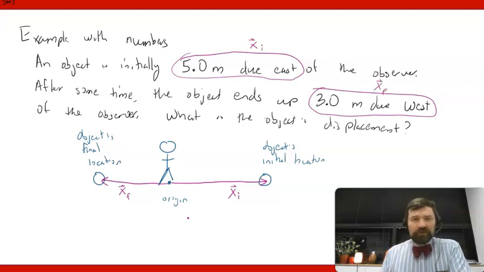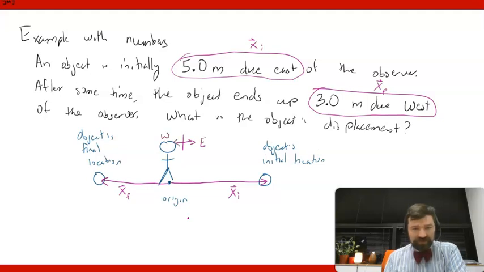I'm taking, of course, the assumption that east is in this direction and west is in this direction. This other line, maybe the observer's lying down and this is north-south. Maybe he's standing up and this is up-down, and north-south is in and out of the board. But we're mostly concerned with east-west. Now, generally speaking, we take things to the right as positive and to the left as negative.